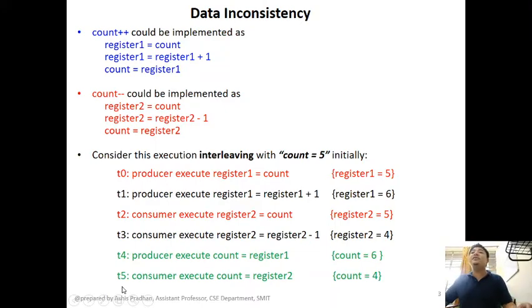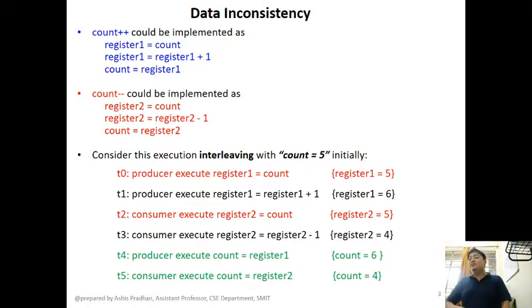So it is creating a problem: in memory, 4 should be there or 6 should be there whenever the CPU executes count plus plus or count minus minus. But the actual implementation of count plus plus and count minus minus in machine level language is 3 lines of code. So this creates a problem known as a data inconsistency problem.